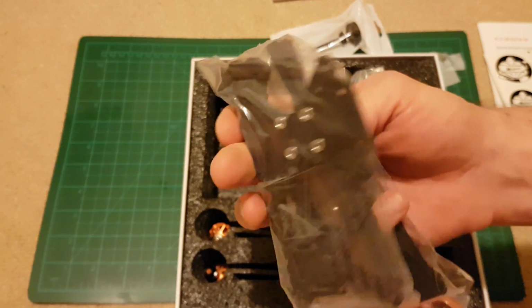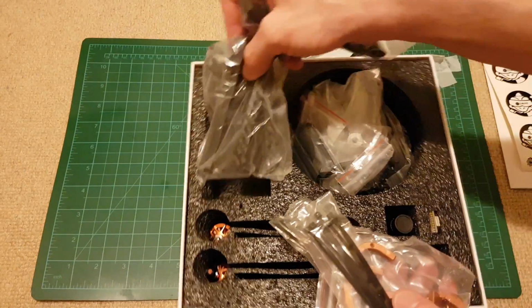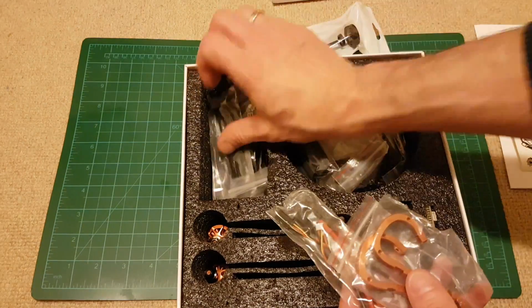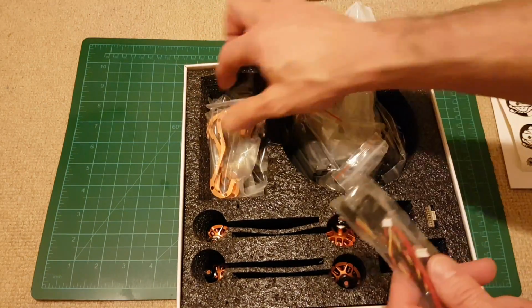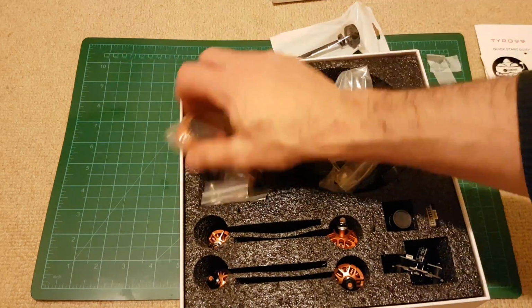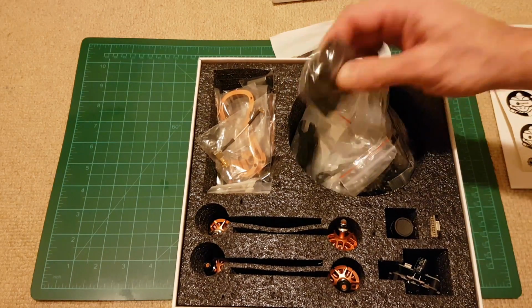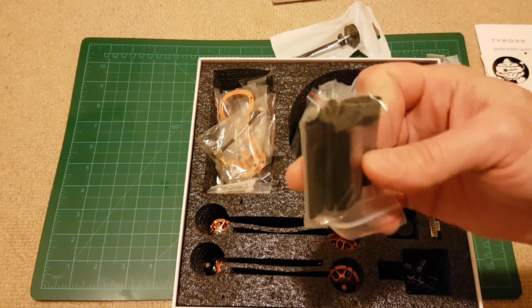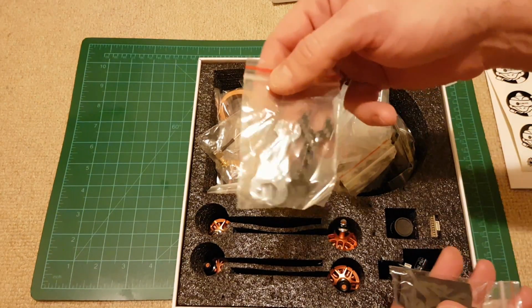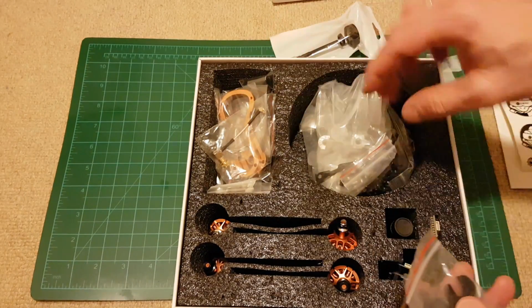These are the carbon fiber arms and parts of the frame. I will put it back in here just to be sure nothing to lose. These are heat shrink tubes. These are also made of carbon. That's nice.